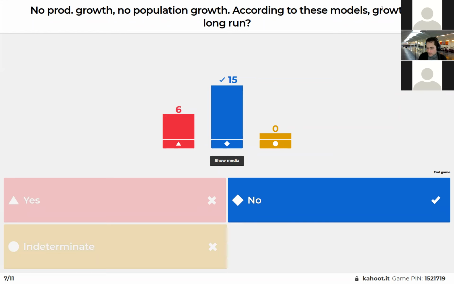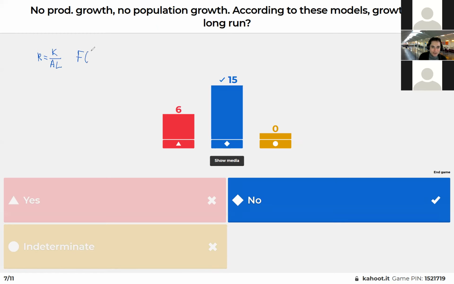And the reason why is you'll recall that we solve for a steady state in both of these models. Both of the models are going to approach a steady state where little k is constant, okay? And remember that little k is big K divided by AL, okay? So if there's no productivity growth, it means A is not changing. If there's no population growth, it means L is not changing, okay? Since little k is not changing, it must also mean that big K is not changing, okay? So it means that in steady state, there is no growth of the economy. K and AL are staying the same.